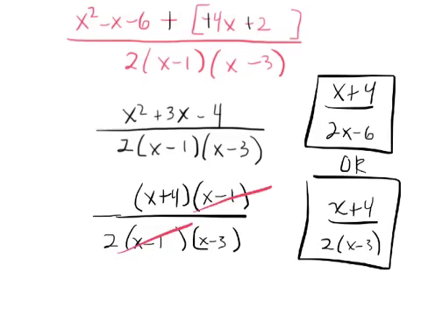Either one is possible. In calculus, a lot of the time, you'll see it in its factored form, so you'll leave it like the bottom. On the SAT, they might distribute it, so you might use the top. Does this make sense? So to reiterate, 4 steps. Factor denominators completely. Find a common denominator by multiplying what was missing. Add the numerators together, and then simplify if possible, which was possible in this example.